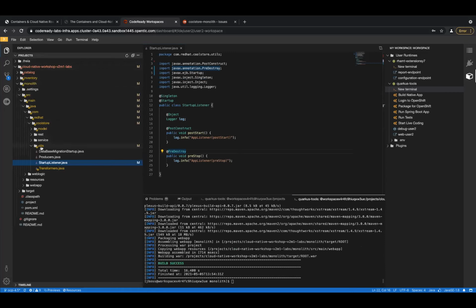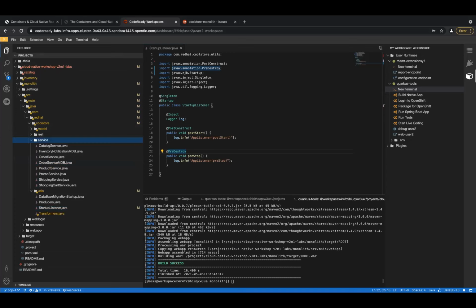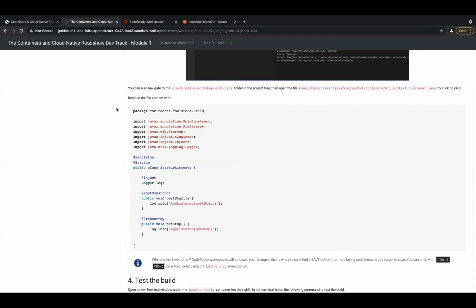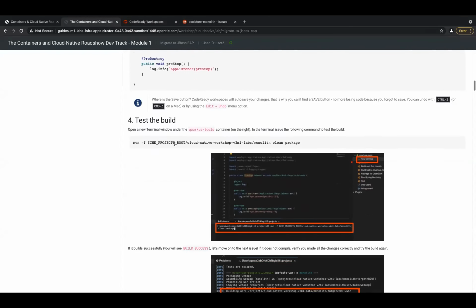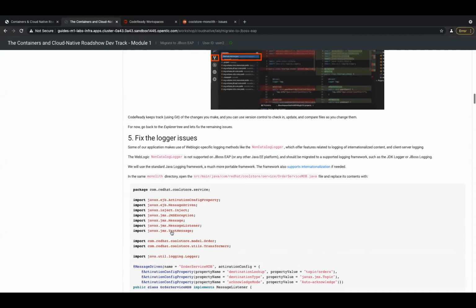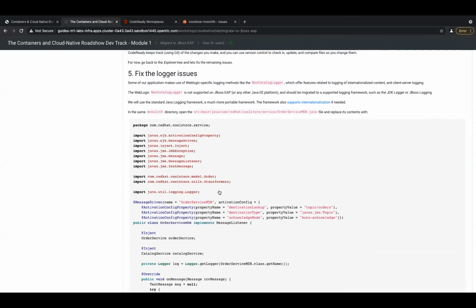Let me change to the other view to make the modifications. So the modifications that we're going to do right now, we have tested the build already, are the logger issues. Please let me know at any moment if you are lost or you have any problems while doing the workshop, and we can fix it together.